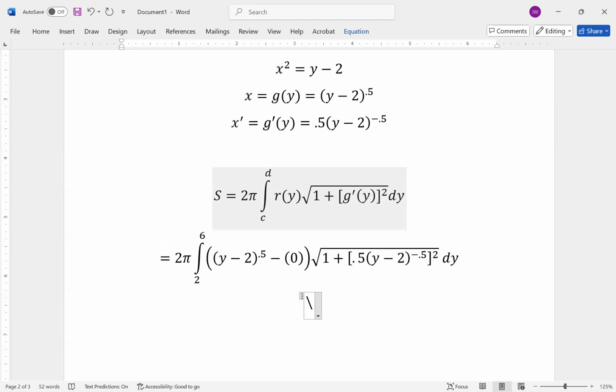I would rather get an approximate answer by plugging it into my calculator. That's what I'm going to end up doing. Again, if we're plugging things into our calculator and calculating with respect to y, really is not going to change much as far as how I plug things in.